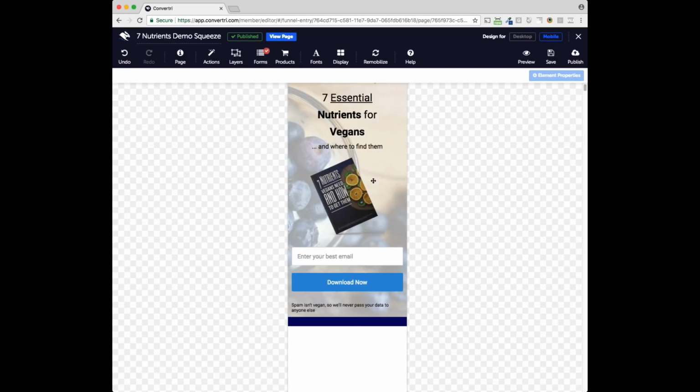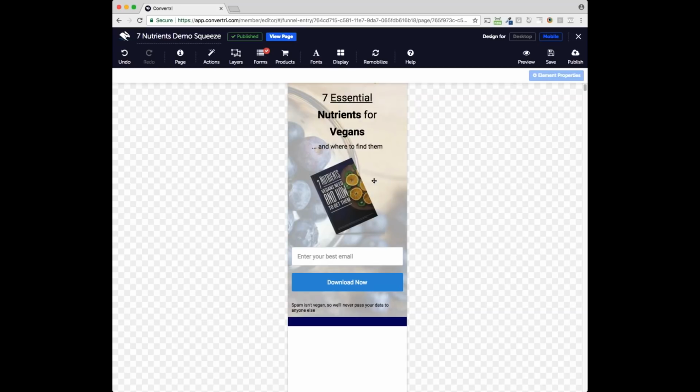Which is particularly useful if you need to drag a whole bunch of stuff down to create some space, because you want to put, let's say you want to put something directly below your headline and you've got a really long sales page. You'd hold the Shift key to drag everything below it down, create a bunch of space, build your new section, then hold the Shift key down to drag everything back up, close any space you didn't use, which makes it easy to edit things at the top of the page.